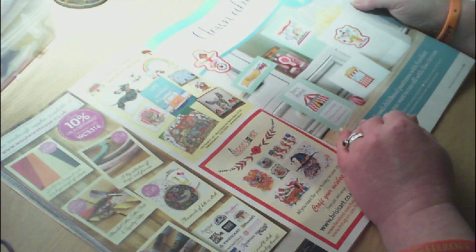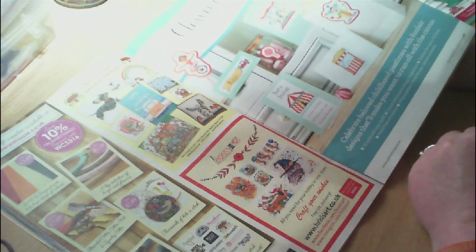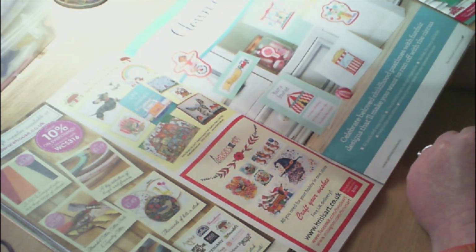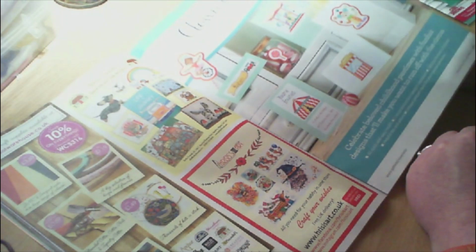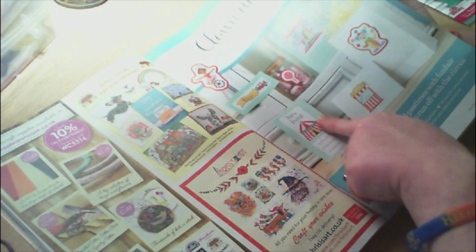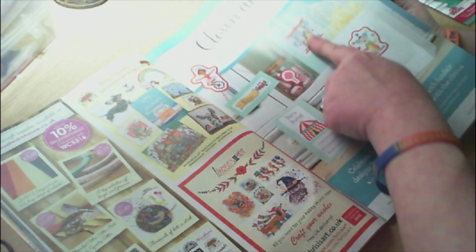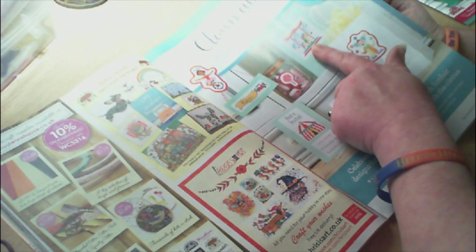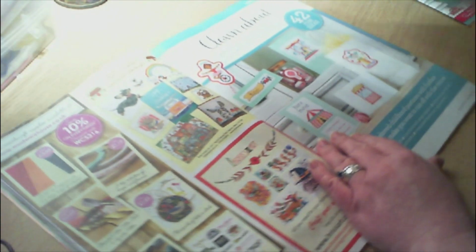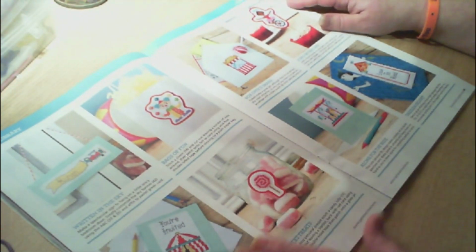And then we come on to Clown About. Step right up and let us entertain you with spectacular stitches. So this is about the circus. Celebrate beloved childhood pastimes with funfair designs that'll make you want to run off with the circus. So we've got a clown there, we've got the ticket stand, we've got the marquee, we've got an aeroplane with a ribbon behind, we've got the horses, we've got the carousel, and then we've got a lady on a unicycle. It says 42 fun designs. So these are some of them.